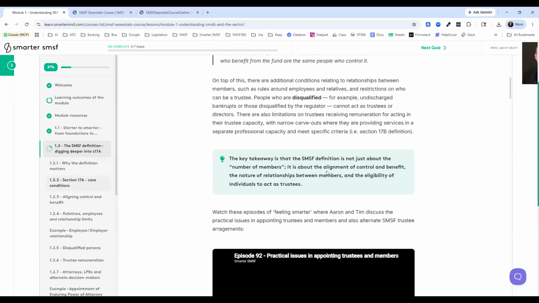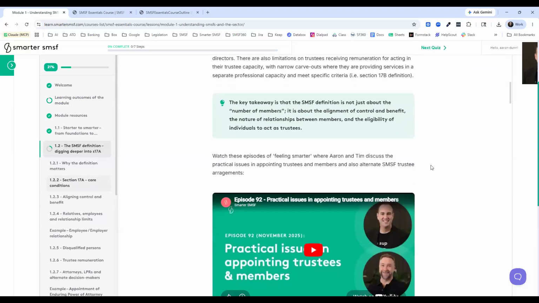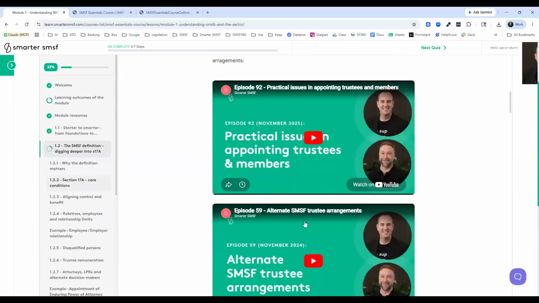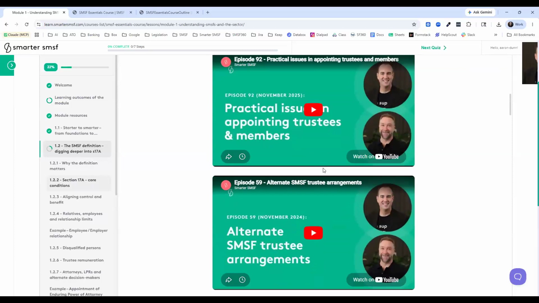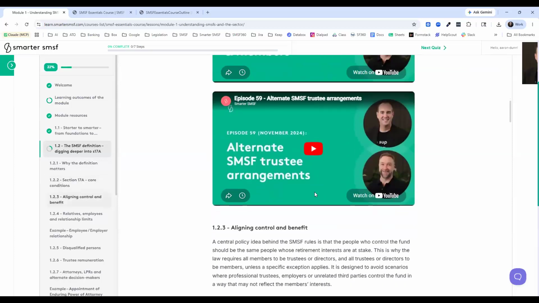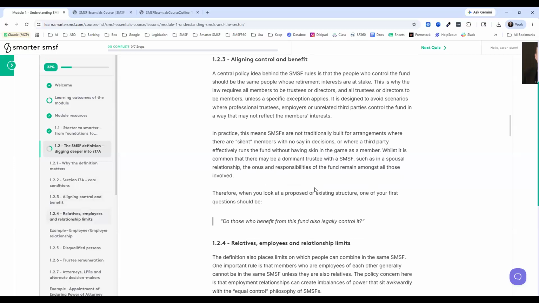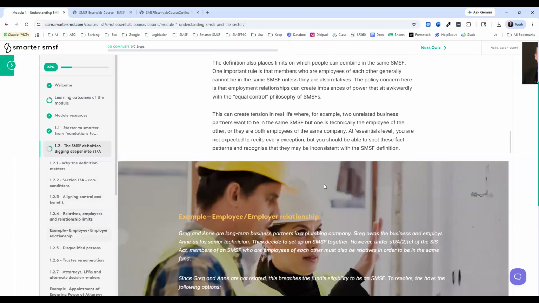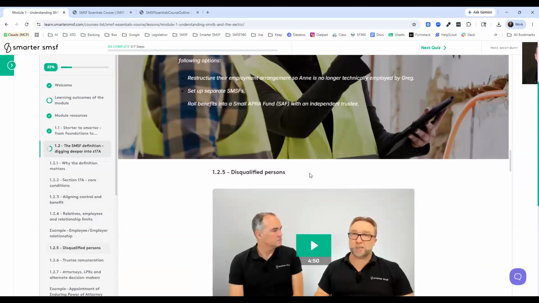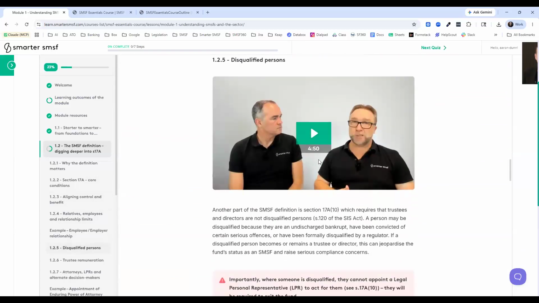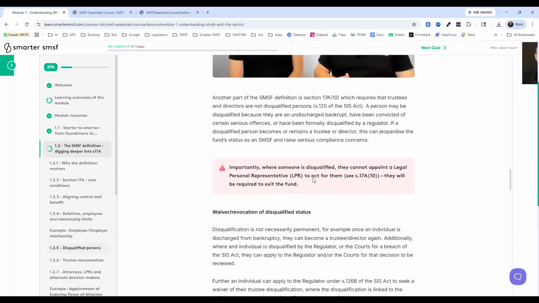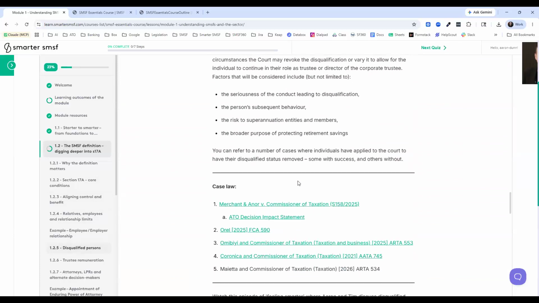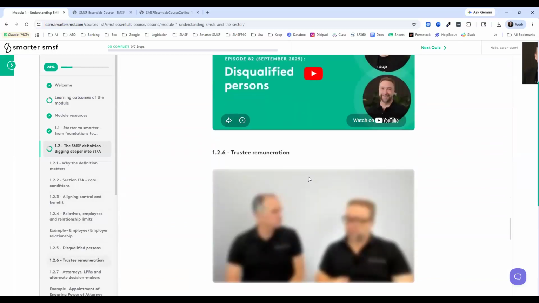You'll see these on an ongoing basis, but you'll equally see us come in where we're talking about a number of topics that would be relevant as part of our Feeling Smarter. Once you start to listen to these, watch these, read and more, it's giving you more meat on the bone to understand what we're trying to highlight in the particular topic. And again, we've got examples within here. We've got topics such as disqualified persons, and we talk to particular case law. You can see warnings or other pop-ups that help you understand topics, and case studies and the like as well.